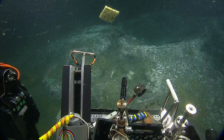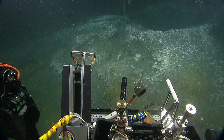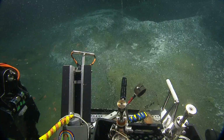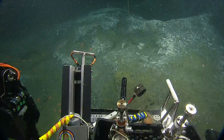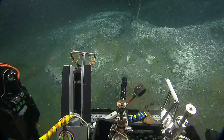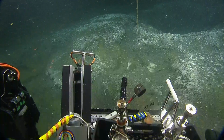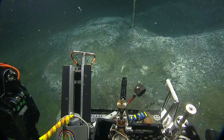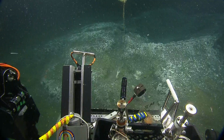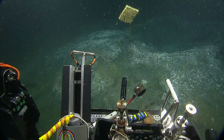I know that the still cam is running all the time, taking continuous pictures, but while we're waiting for Tamara to set up, maybe we could get a better view, bring the camera up a little bit so we can see the marker on the pit and get some nice imagery. And we want to make sure we have the hydrate in the picture. Allie, can you bring up the view of the sextant cam? I don't know what channel it's set to. Taylor Ann, what channel is the sextant on?